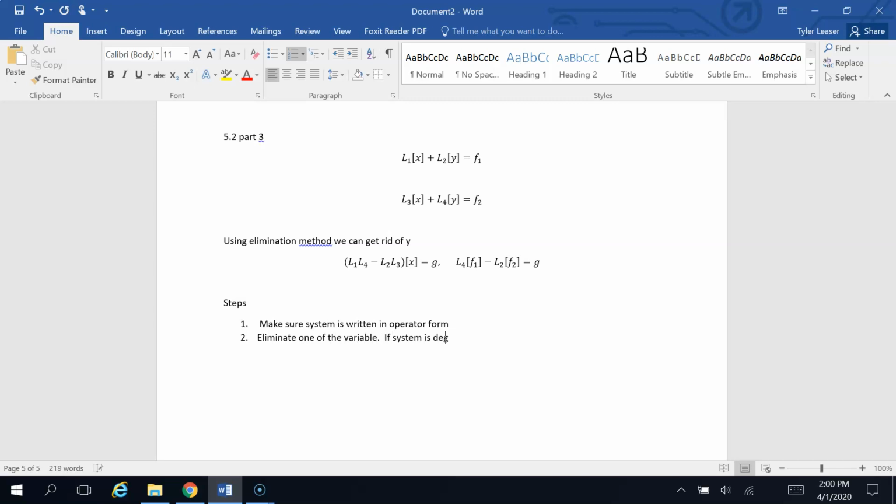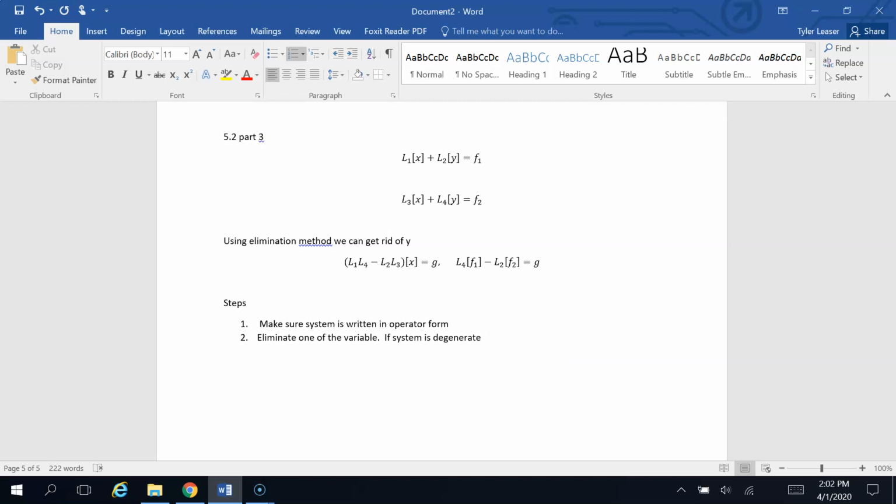If the system is what we call degenerate, so degenerate just means that the two equations that you're given are different. If you remember back from algebra, sometimes you were given two equations that had an infinite number of solutions, because they were the same line, or they had no solutions because they were parallel lines. So for differential equations, degenerate just means that the two equations that you're given are different from one another so that they don't generate the same solutions, basically. Just know that everything you're going to be given is degenerate in this case.